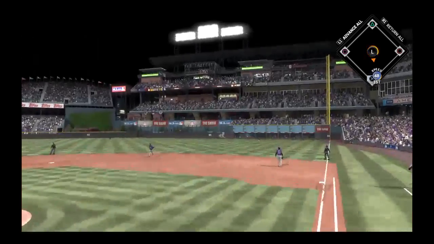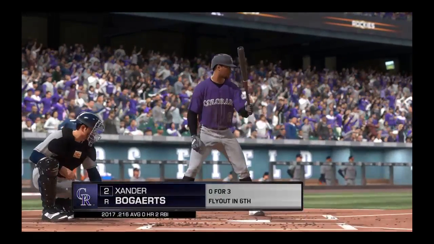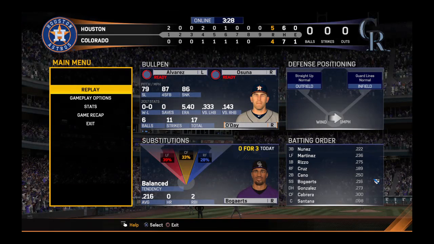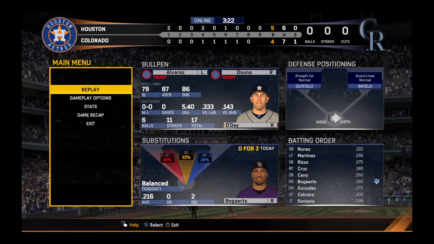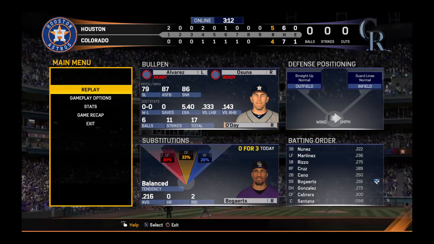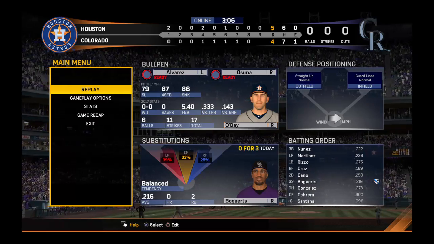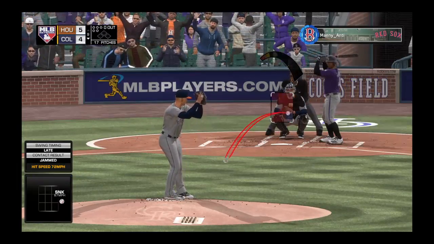Heading out toward shallow right. Will reach out with one hand to make the catch on the move, and that's in. At the plate, Xander Bogaerts. He'll start things out, needing just a run to tie it here in the bottom of the ninth. Number 2. Ready with the first pitch.